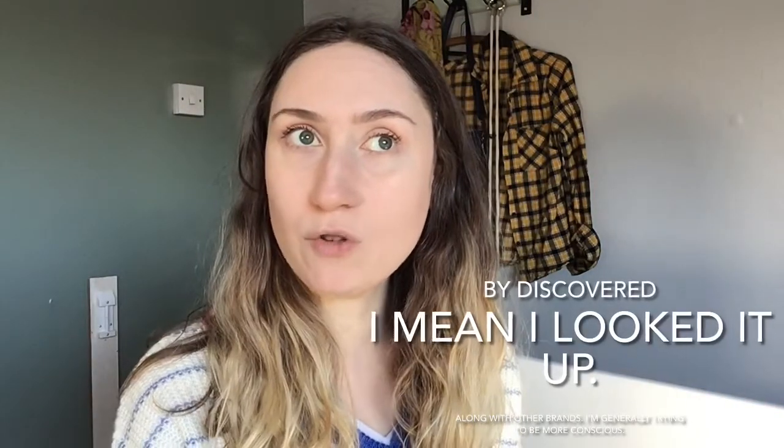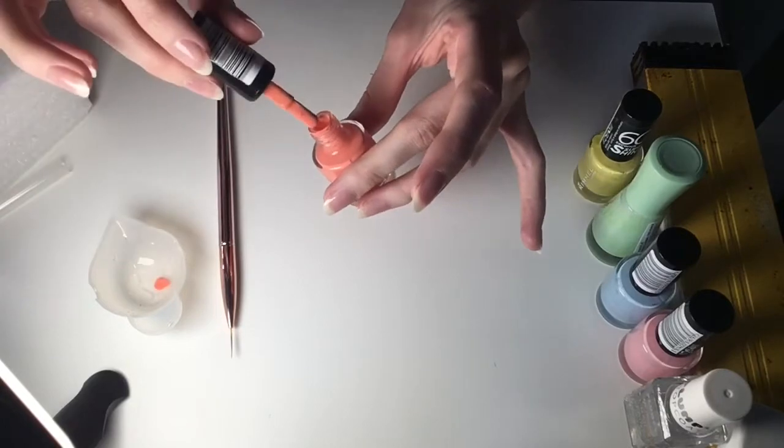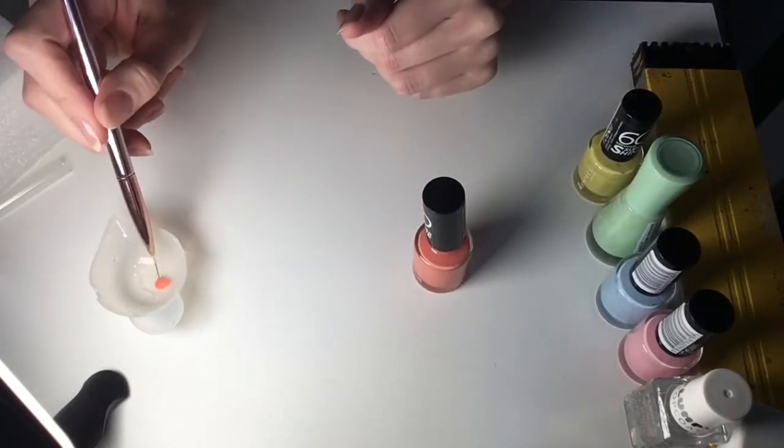I've had this for a very, very long time, like all of my other Rimmel products. Reason being, I discovered that Rimmel was not cruelty free. I stopped buying new products of theirs.